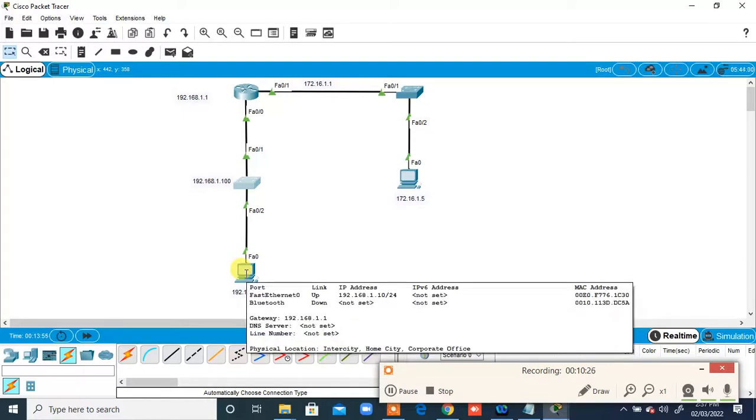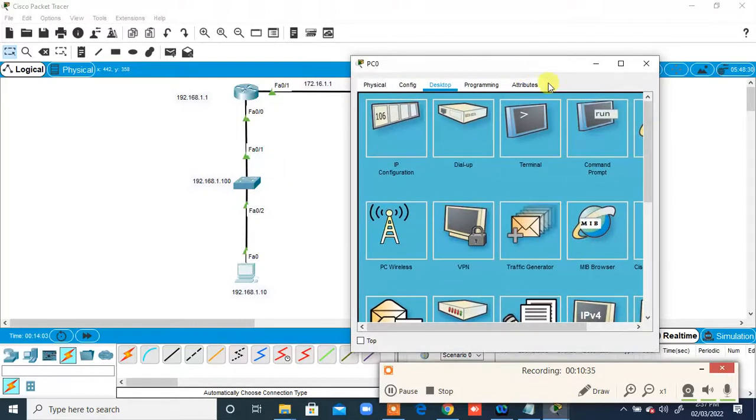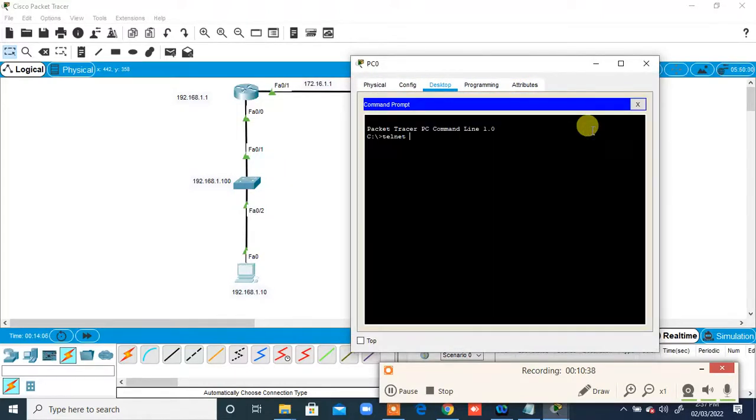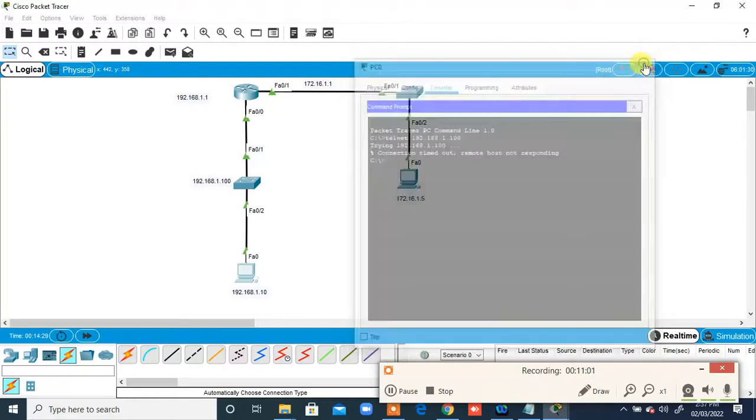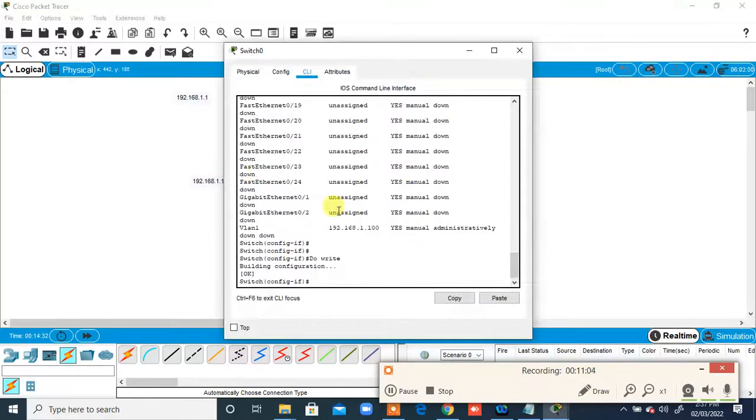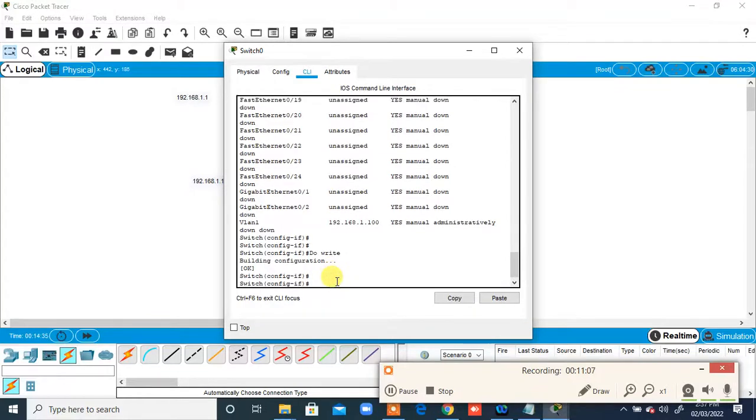So let us just try to do the telnet, because I wanted to show you the error, because it is not going to happen, right? Because just now we have only assigned the IP address. See this? It is trying to telnet this particular device, but it is unable to do that, and it is coming with an error message stating connection timed out, remote host not responding. So we have to configure telnet in this device so that we can do the telnet, right?